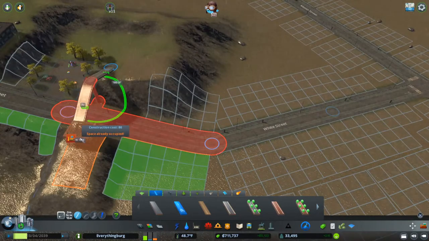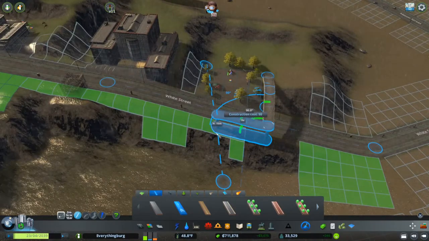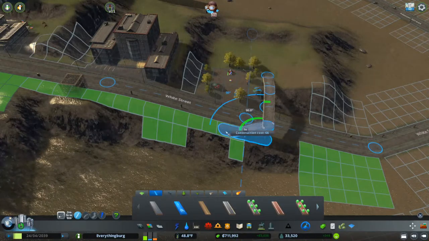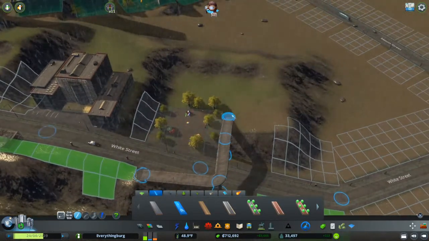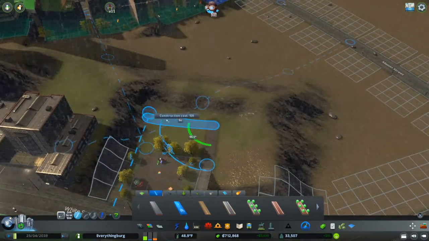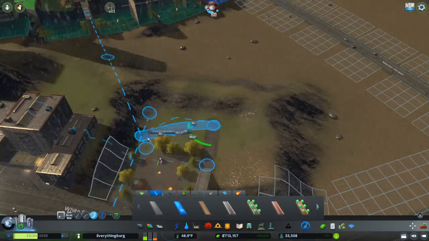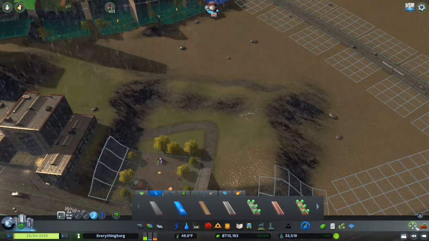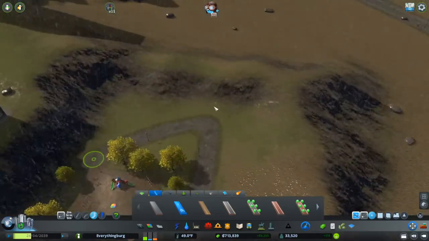To go over the road. Because I always like to have overpasses so people don't have to cross the street. Which maybe is silly, but I don't know, I like it. Oh, I don't know if that worked. There we go. Yeah, that looks good.